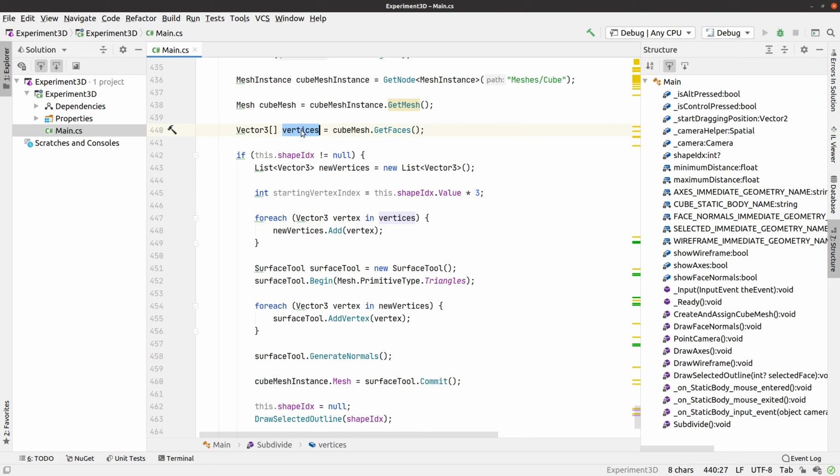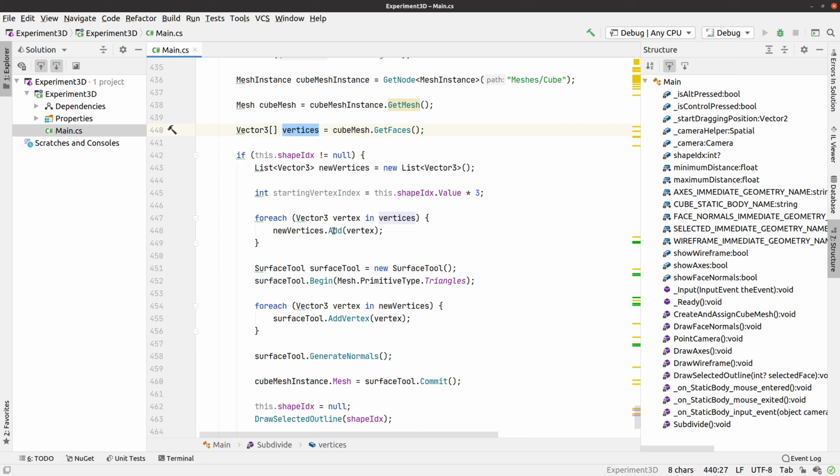Okay, so now we have to think about this. In this SurfaceTool that we've created, we have this list of new vertices that right now we're just adding everything to. We don't want to do that anymore. I want the mesh up until the triangle that I'm messing with to not change. I'm going to mess with the triangle, and then after the triangle, I want the rest of the mesh as is as well.